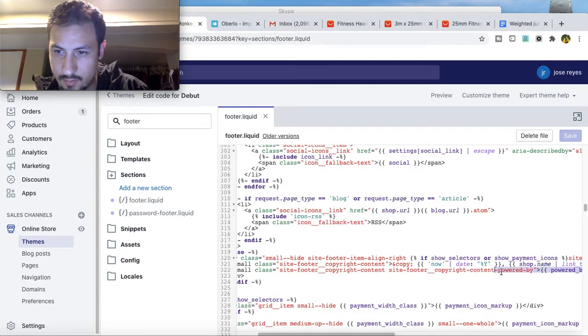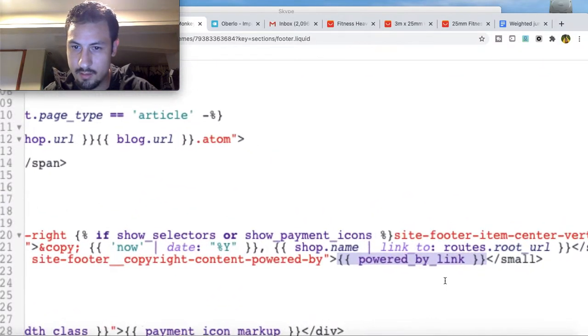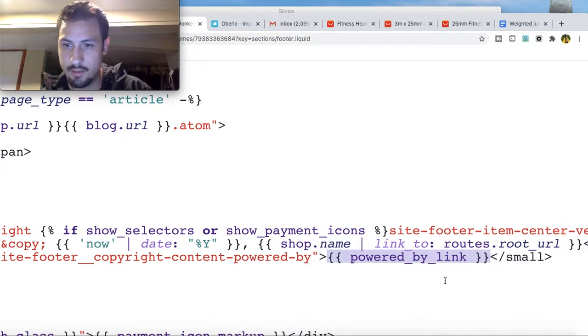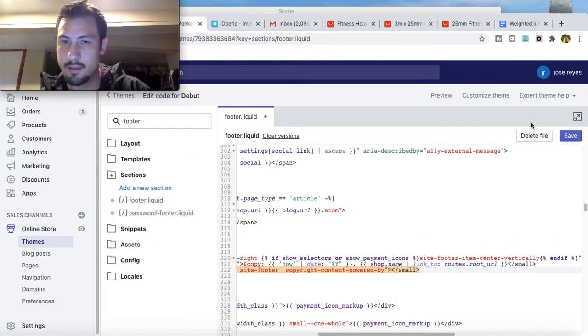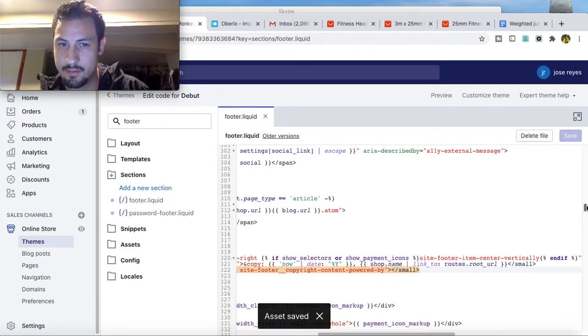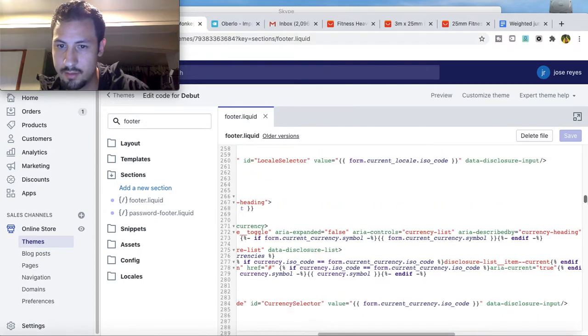So you're going to want to, oh, went too far. So you're going to want to just take a look at that. I'm going to show you guys exactly where it's at right here, and then you're just going to delete that. Then you're going to want to hit save. So that was on 322.